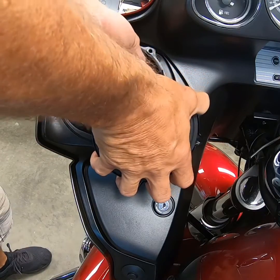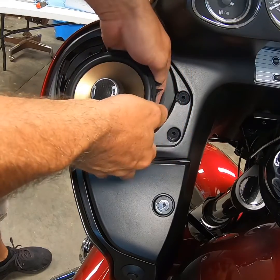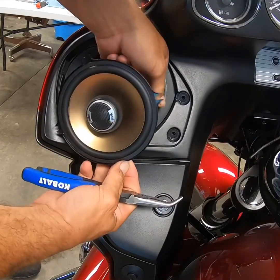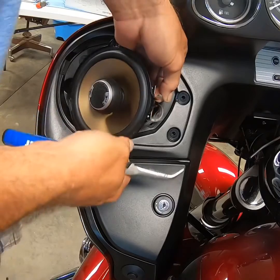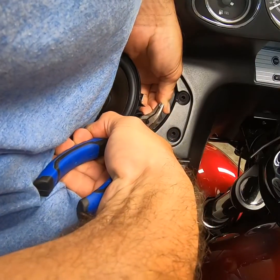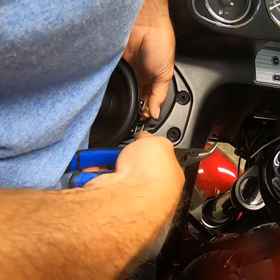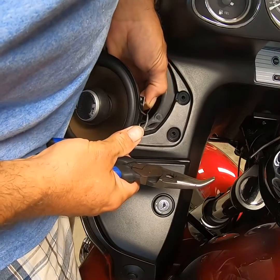In this case, this wire is not fitting as well as I'd like. So I'm going to grab a pair of pliers and snug it down a little bit without over-tightening it, because once you smash it, it's hard to get back out. I grabbed a pair of angled needle-nose pliers because it's easier to get in there and squeeze it. I'm tightening up this wire terminal because I don't like the way it fits — just a little gentle pressure until it slides on there and isn't going to vibrate off.